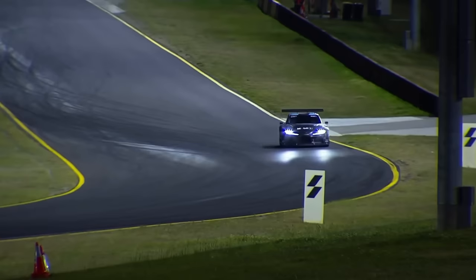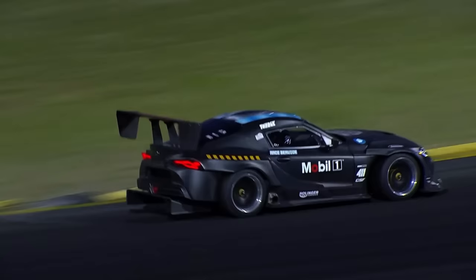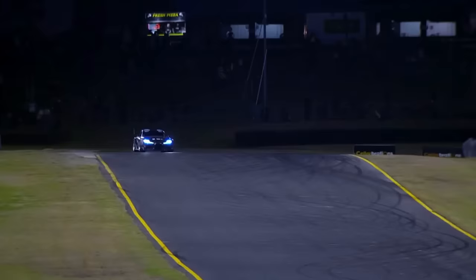And you know what? He's the sort of perfectionist where, considering how much thrashing that thing took out of that turn, I wouldn't be surprised. He's the sort of guy that would want to come and have a look at all that. I mean, it's a pride and joy thing.